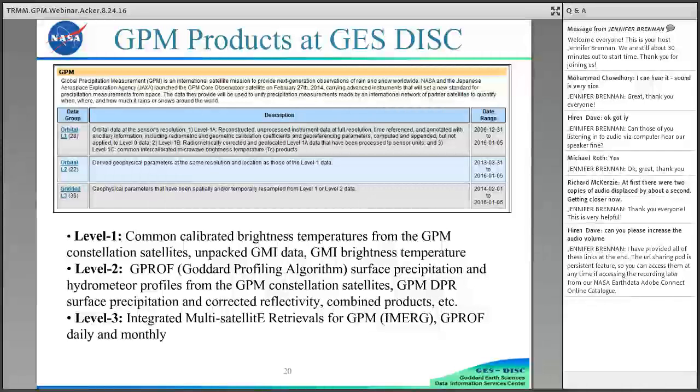And then one of the things that we really want to emphasize, and it's really useful to a lot of people, is IMERG, which is the Integrated Multi-satellitE Retrievals for GPM. Okay, now this is something you can get from the archives. It's also available in Giovanni. It's really useful, and it's probably the best way to look at the precipitation data products specifically from the GES DISC.